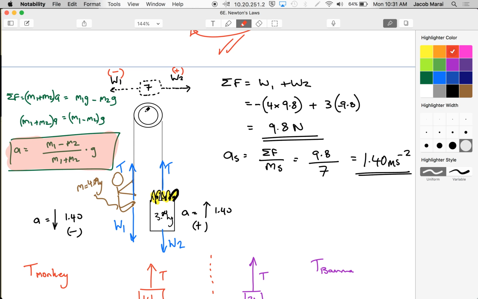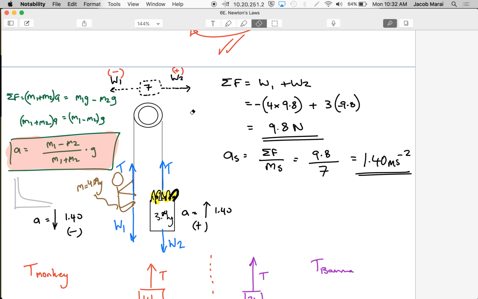You kind of, if you plotted M... Unless there is no mass 2. Which, well, that would just be the monkey jumping on an empty rope. In which case, he does accelerate. Yeah, so you could plot a bit of a curve here, and it's going to asymptote. It'll never be greater than 9.8 or less than 0. That's a bad curve. I'm going to delete that from the records.